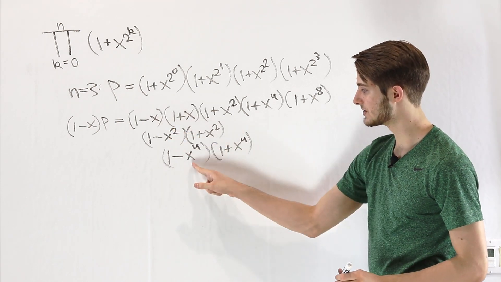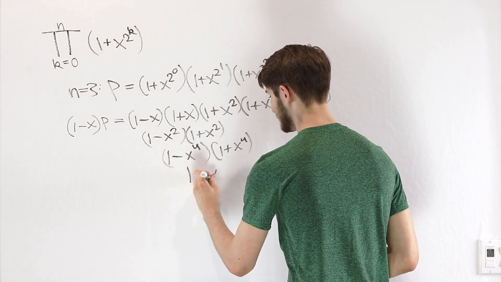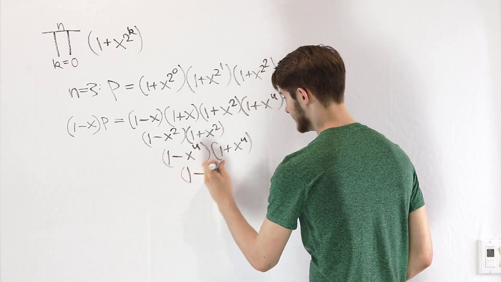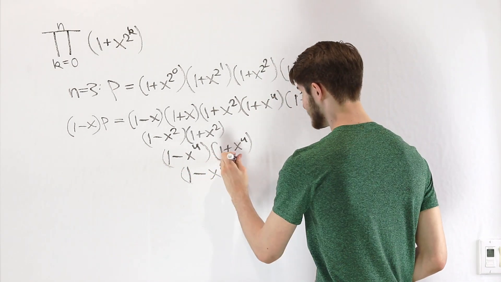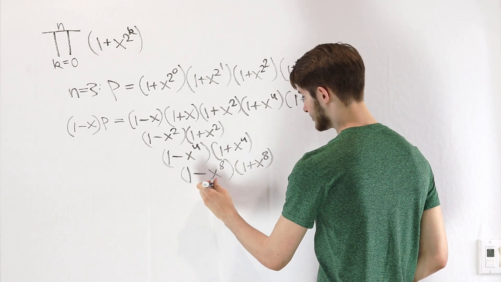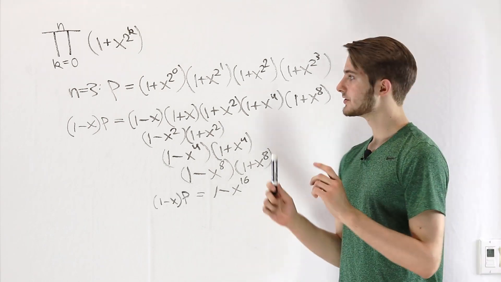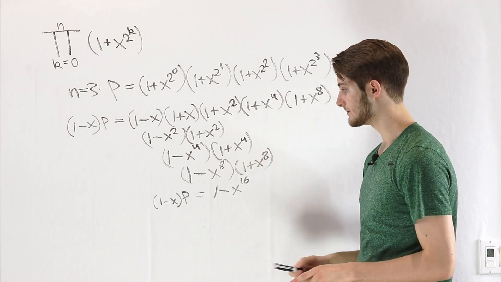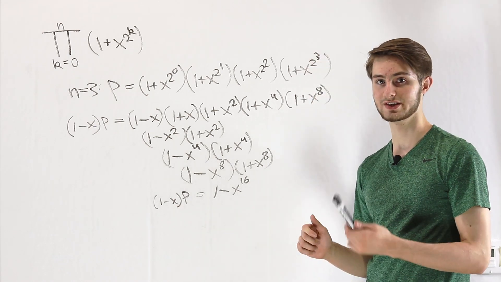This time we're going to get 1 minus x squared squared, which is x to the fourth. What happens when we multiply that by the next term, 1 plus x to the fourth? It's another difference of squares — this time with x to the fourth inside. So we get 1 minus x to the fourth squared, that's x to the eighth. And multiplying by the last term 1 plus x to the eighth gives us 1 minus x to the sixteenth power. So this giant product, once we multiply by (1 minus x), gives us 1 minus x to the sixteenth.